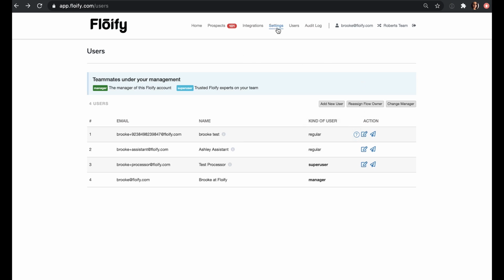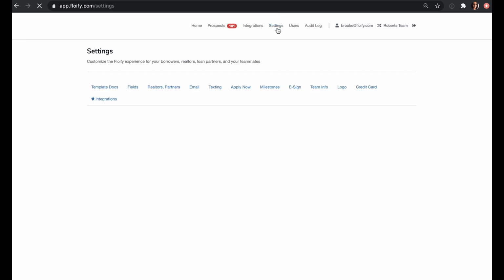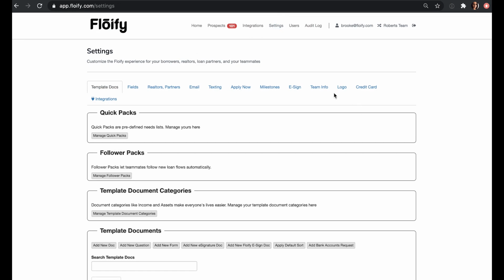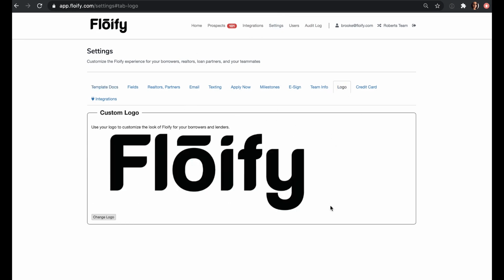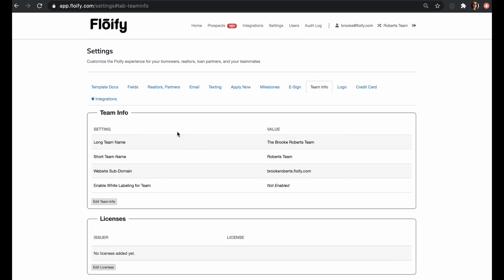And then the last thing I wanted to go over are the settings. So as I mentioned before, I'm logged into my manager account, which in turn is a team account, and each team has a specific set of settings. So I can see here that I have my team logo. So this logo is going to show up on my landing page. I have all of my team information.